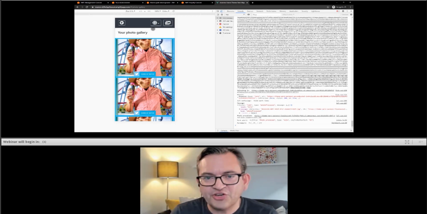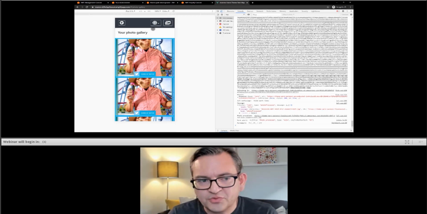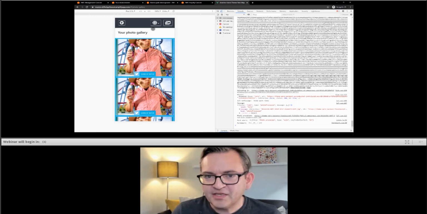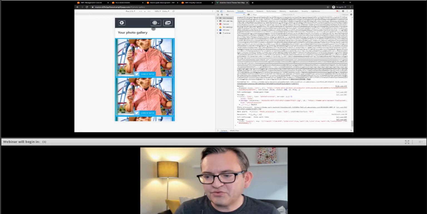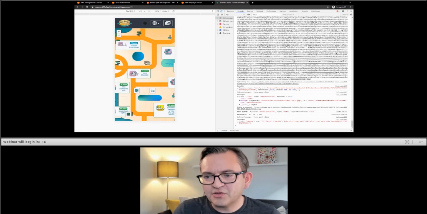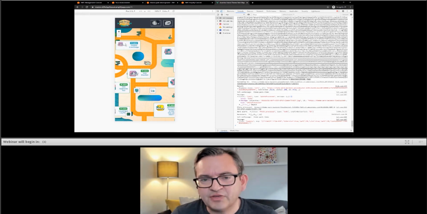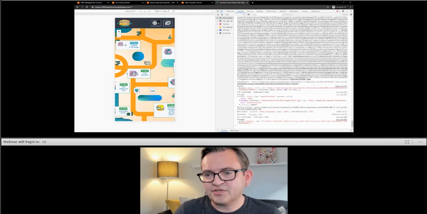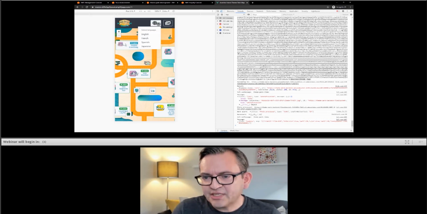Now yesterday we also had a challenge of running through module 4, which was the translation module. Now this is a fairly short module, but if you went through that, what you would have noticed when you deploy again through Amplify Console is there's another button that's appeared on the toolbar. And the point of this is to allow you to internationalize the application for visitors speaking different languages. So once you've run through module 4, you'll see this button appear. And if you click on this button, we can go from the default English into other languages like French.